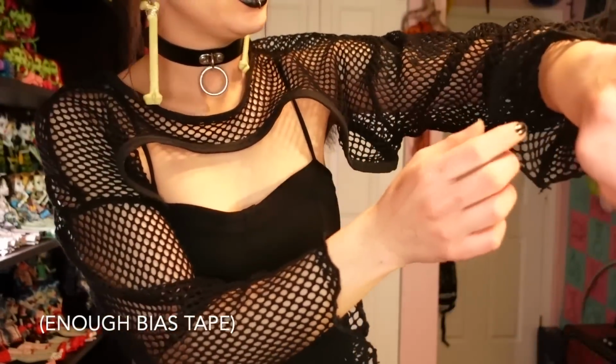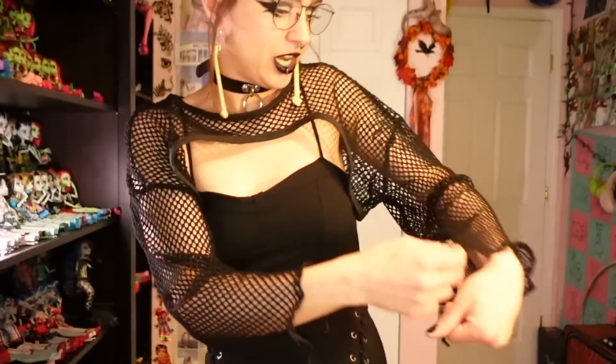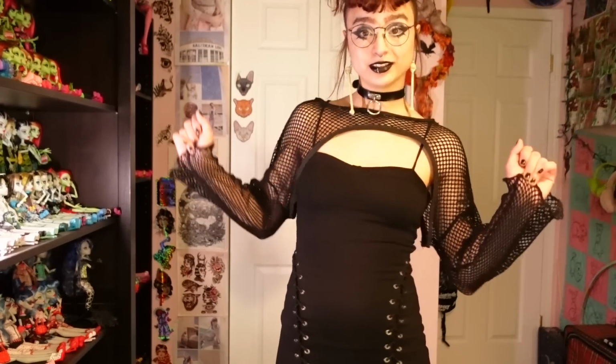With the sleeves, since I didn't have enough, I just rolled over the hem and gave it a really thick stitch, and I stretched it out so it gave it a lettuce hem while I was sewing it. That was sort of unintentional, but I don't think it looks bad per se. And yeah, I think it looks wonderful. I'm super pleased with this little fishnet top, and I think I'm way, way, way more likely to wear it now that it looks like this.